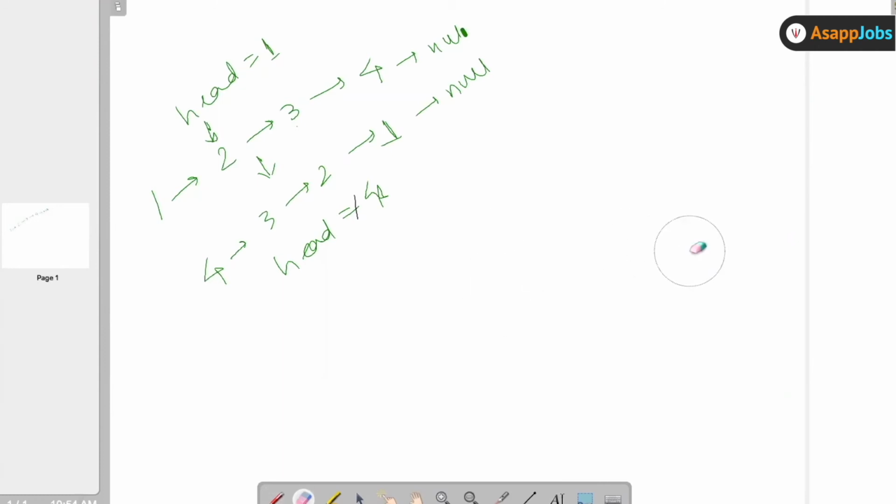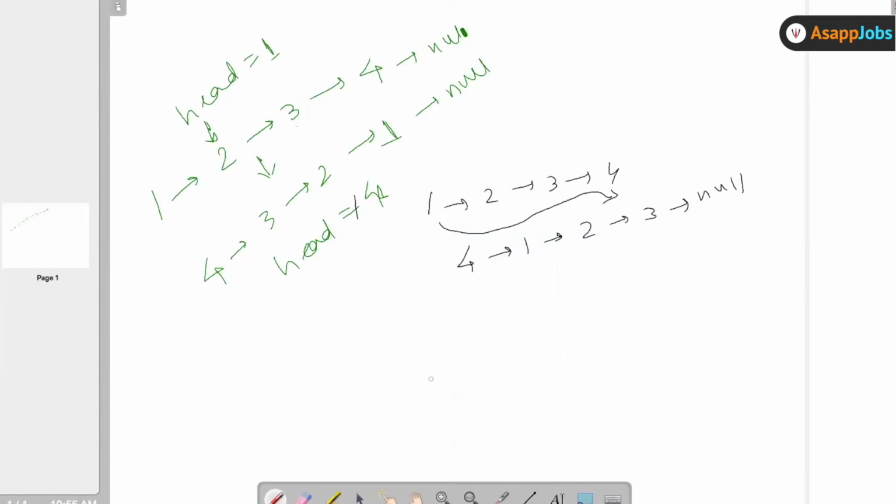Got your point. So what you're saying is, first it was 1, 2, 3, and 4, and you first iterated from here to here, and then you made 4, 1, 2, 3, and null like this. Okay, then what next? This is not reverse, right? This is not reverse. Sorry, somebody else was talking.